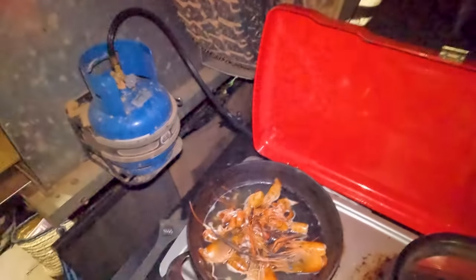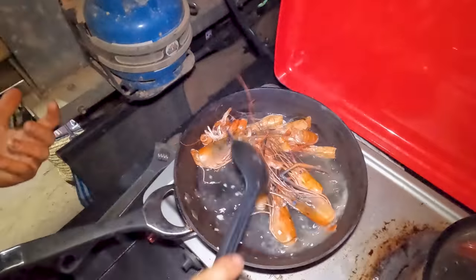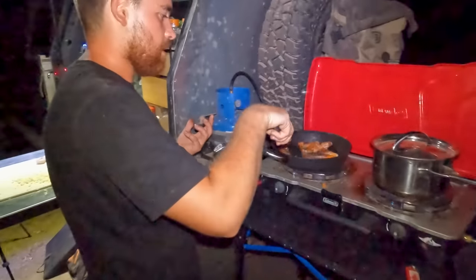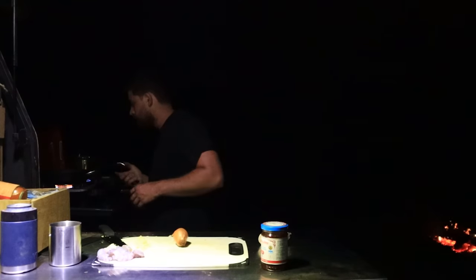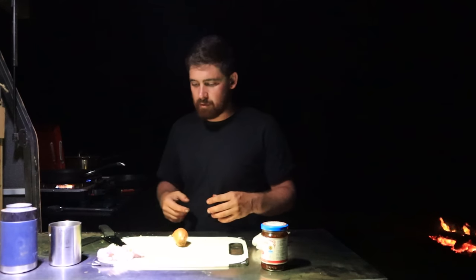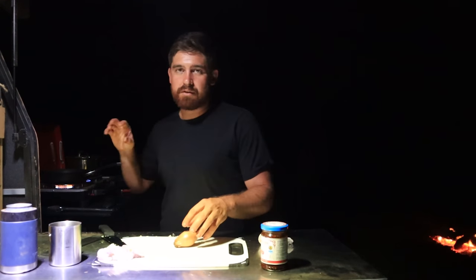So anything with fresh water, like cherubin or red claw or anything, you gotta add salt because obviously they don't live in the salt. So if you just cook one and eat them, they're missing that saltiness. Sweet, so that's on a really gentle simmer. Ideally if we had a bit of white wine, that'd be perfect in there, just to help give it a bit more flavour. Likewise, you can add chili and that sort of stuff, but this has got everything you need, so that's literally just to extract that cherubin flavour.